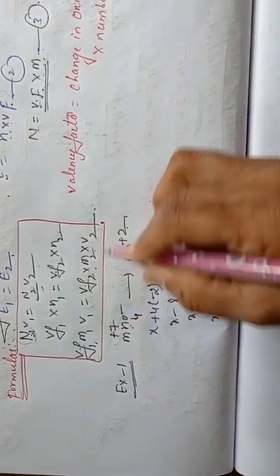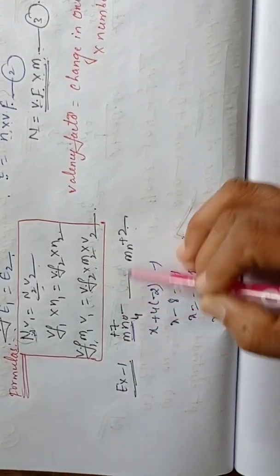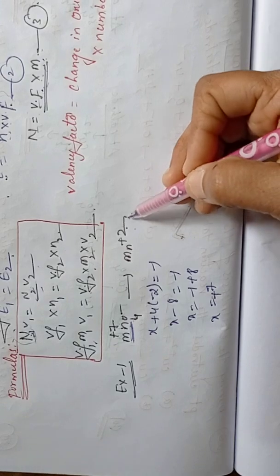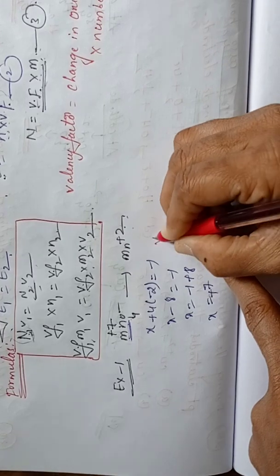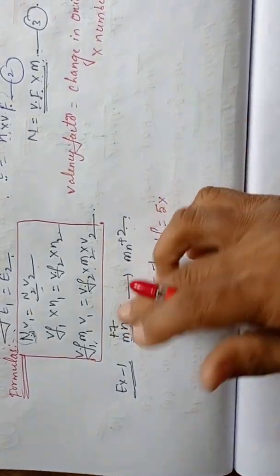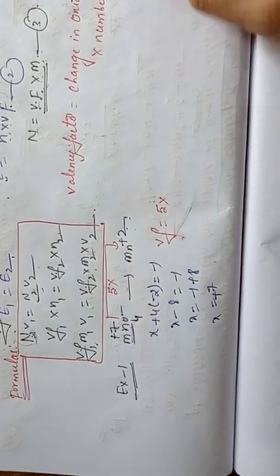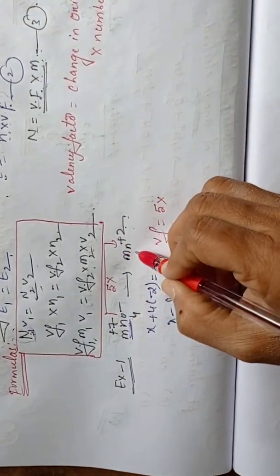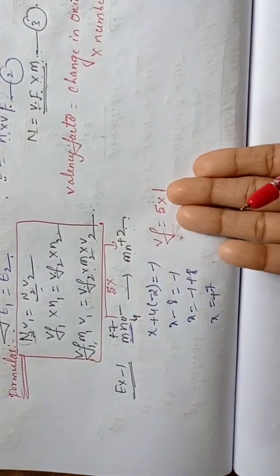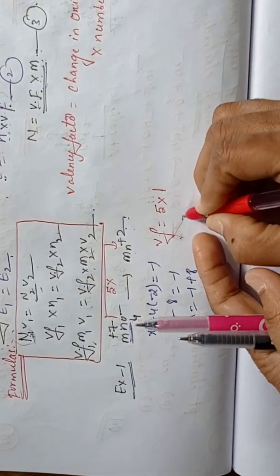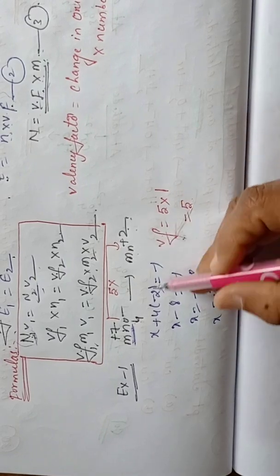So the manganese oxidation number is +7, and here it is +2. How much is the difference, students? The change in oxidation number is from +7 to +2, a difference of 5. So here the valency factor is 5. 5 difference into how many atoms? Here 1 manganese atom, here also 1 atom. So you take the number of atoms as 1. So 5 into 1 is 5. Like this you have to find it, students, in the acidic medium.